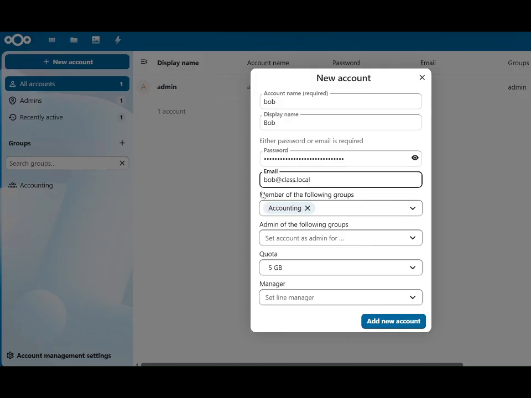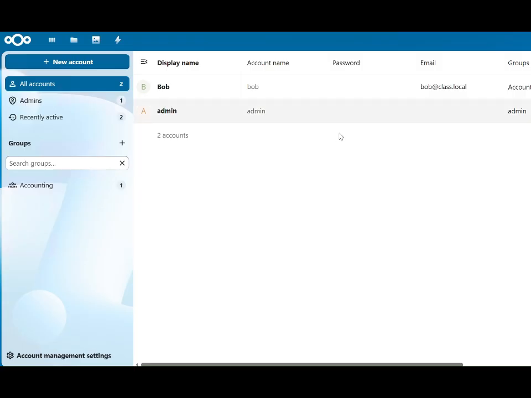That was from the last lab that we did. He is a member of accounting, and his quota is 5 gigabytes. Let's create him. And great, there we go.